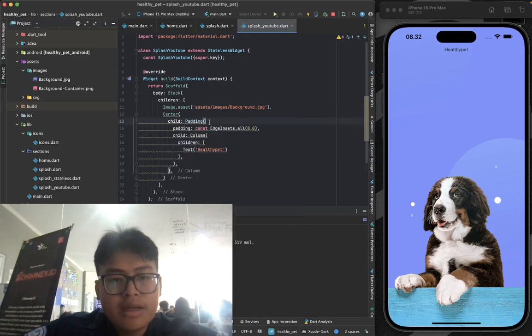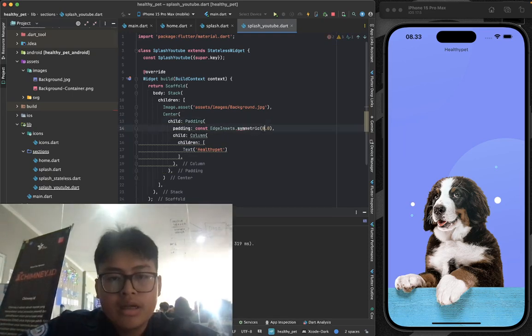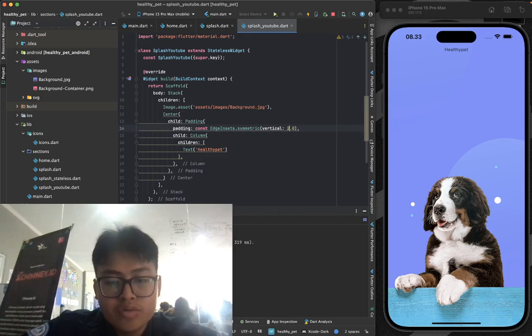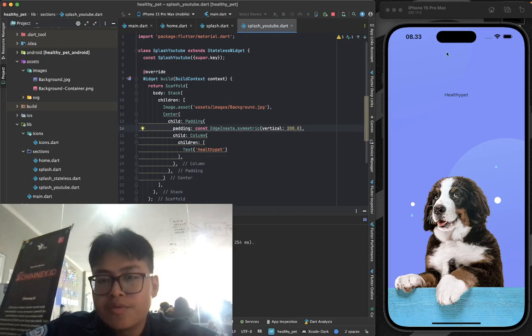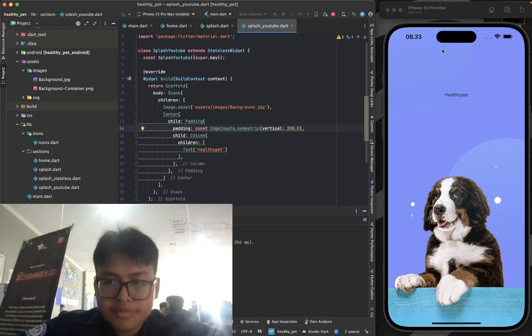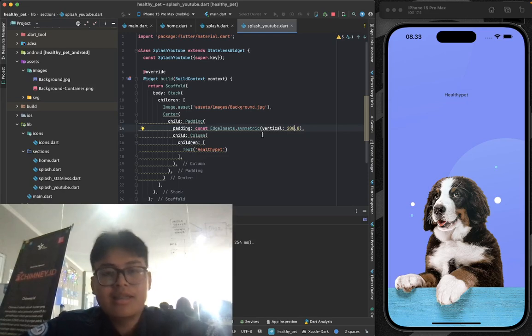People usually use padding. Instead of all, they usually use symmetric, vertical. They will just put something like 25 or 200, so they can get this text moving below the dynamic island. And this is also a bonus, I guess, because we are actually not trying to explain this.